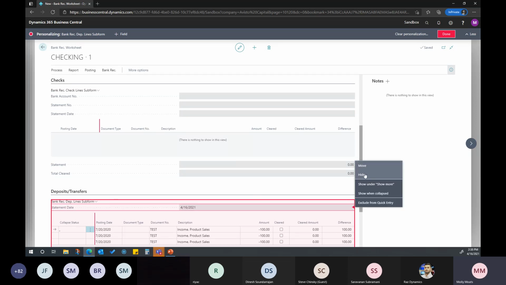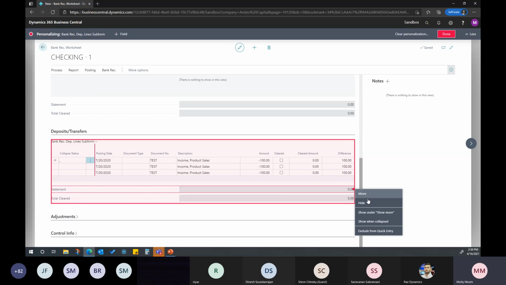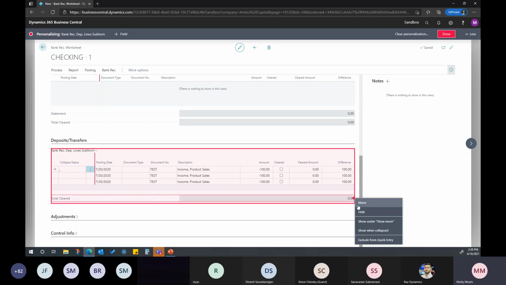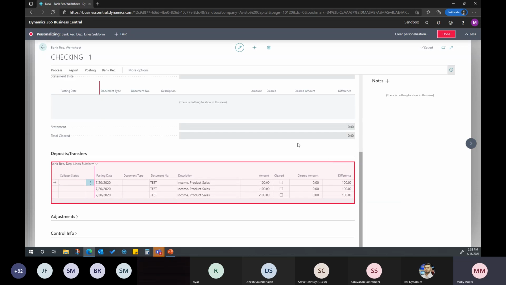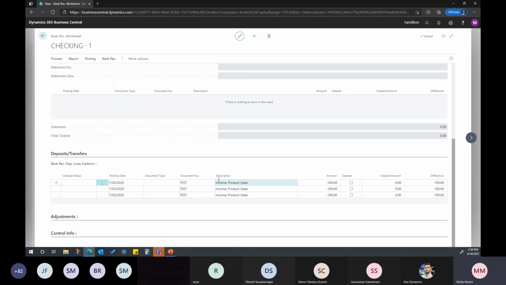But by hiding these, and up here as well, and even sometimes I'll hide the statement and the total cleared, this gives you more real estate. So if I did have more than 3 lines on here, I would actually be able to see 10 lines versus 3 lines. I know that's a common user complaint, that the screen is so small and not really adjustable. So that's one way around it without having to do development and change the display.